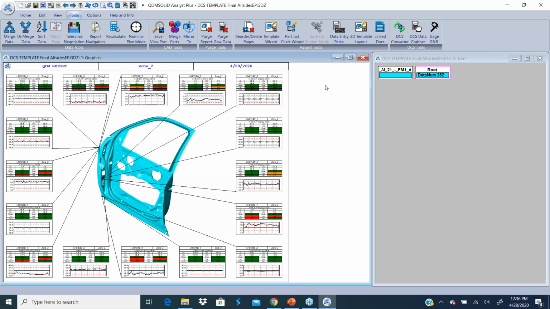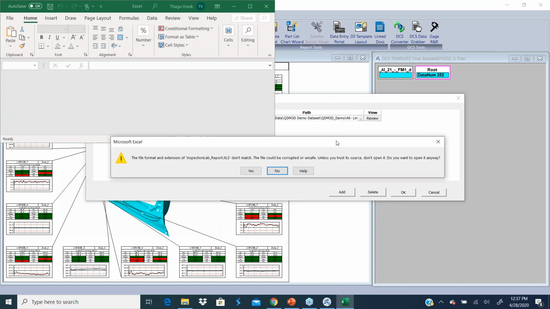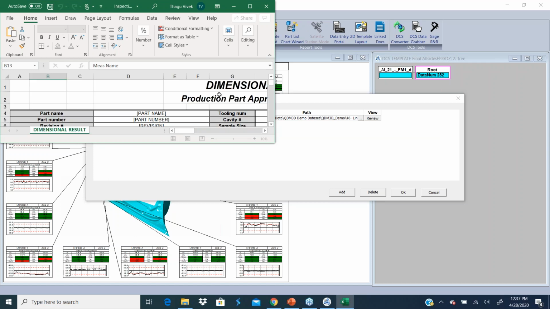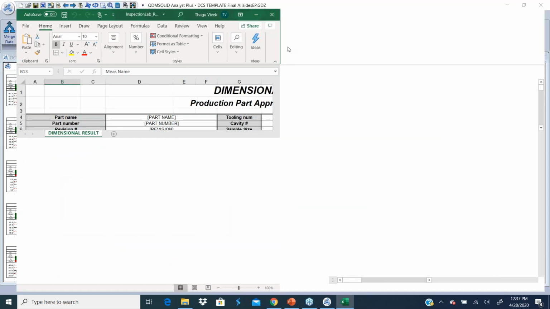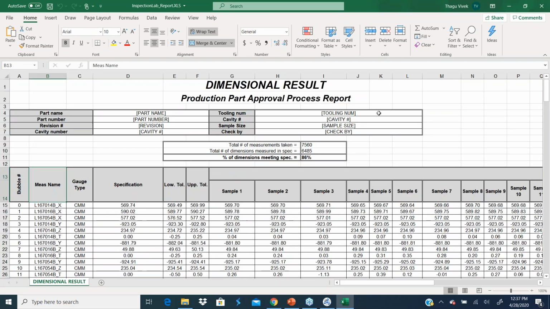That way, when anybody opens up the template, this document is attached to it. You can review it by clicking on it, and it would open that report and show it. Now this is a PPAP report that was attached along with the document, but it could be any type of document, like I mentioned.